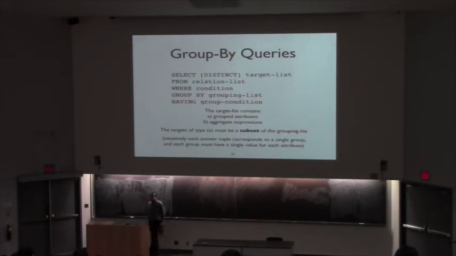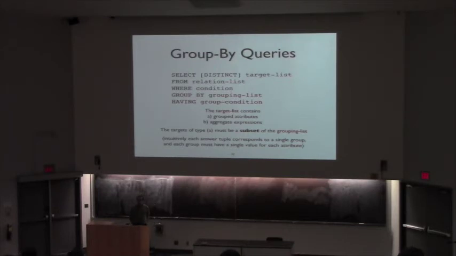So this introduces two additional optional clauses to a select statement, a group by clause and a having clause. Group by indicates a set of columns that define your groups. This can be one or more columns, and it operates pretty much the same way that distinct does. It's going to deduplicate on each of those columns, but rather than giving you just one unique value, it then lets you apply aggregates to the result set. After that, there is a having clause, which is kind of like a where clause, but it's applied after the aggregation is performed.